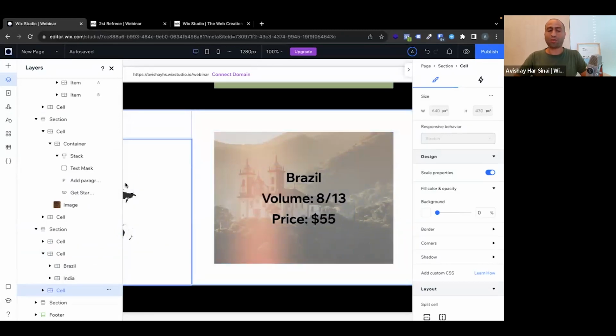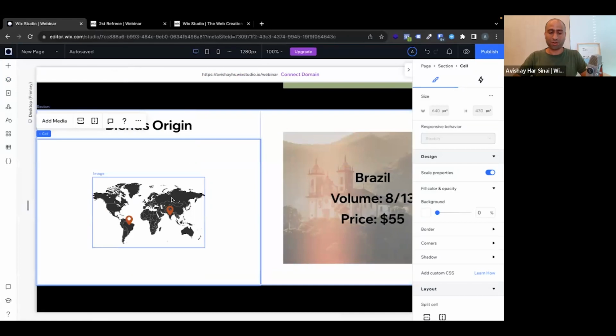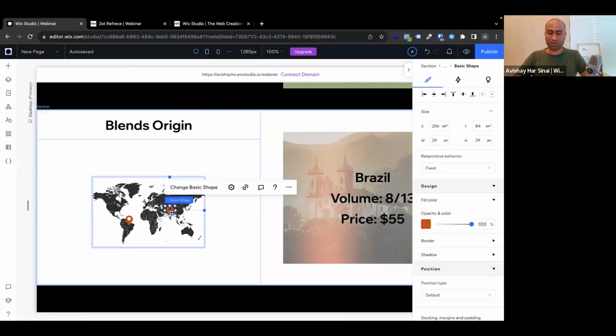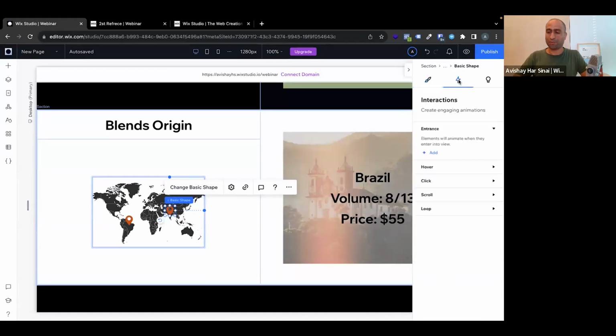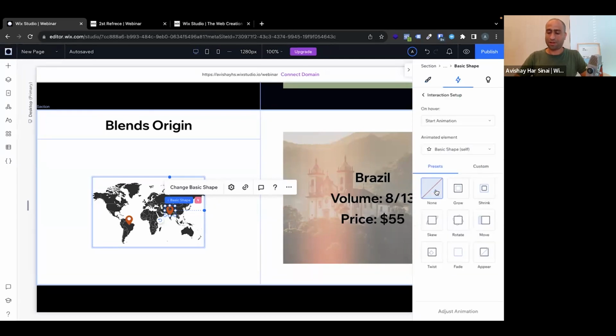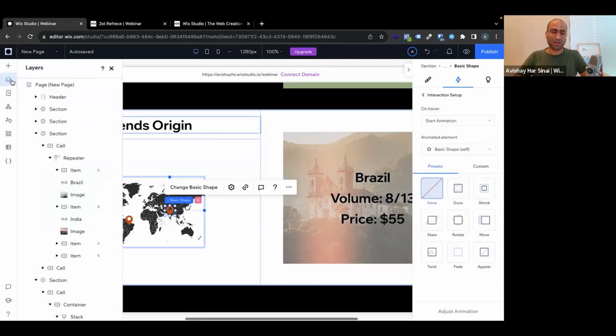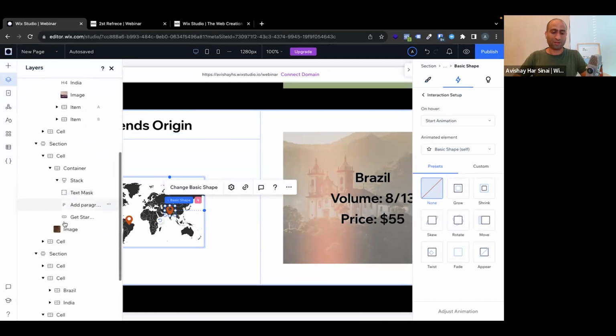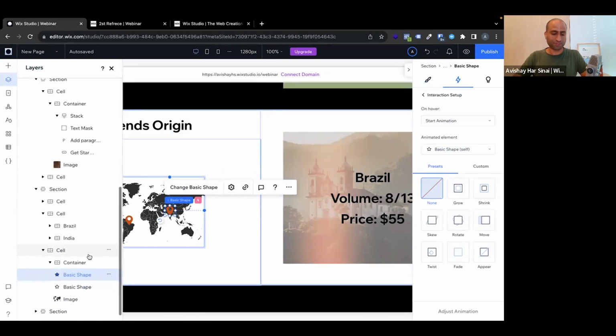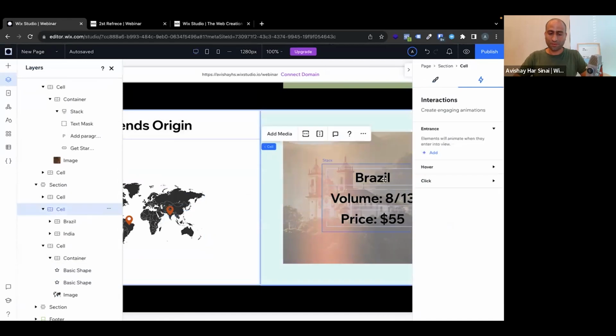Now let's work on the hover interaction. When I'm standing on this icon that represents India, I would like to apply the interaction to the India card. And the way to do it is to go to the interactions, select hover interaction, add the interaction, and select the relevant container.